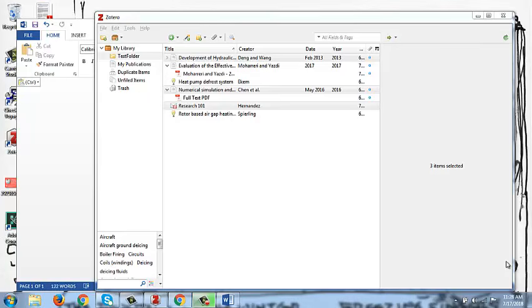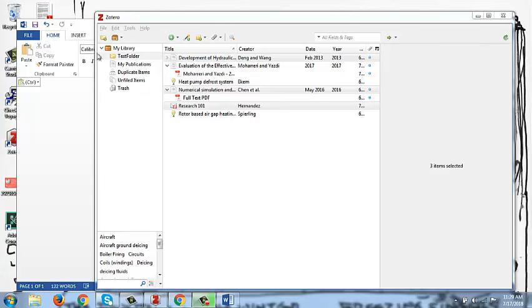The other way of creating a bibliography is to insert your in-text citations as you go along writing a paper or an assignment, and then Zotero can automatically create a bibliography based on the citations that you use throughout your paper. So this is my preferred method because it helps me keep track of several citations, and since I need to kind of insert those anyway while I'm writing, it just makes the whole process a little bit easier.